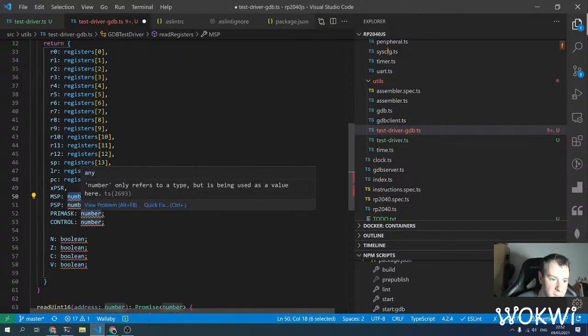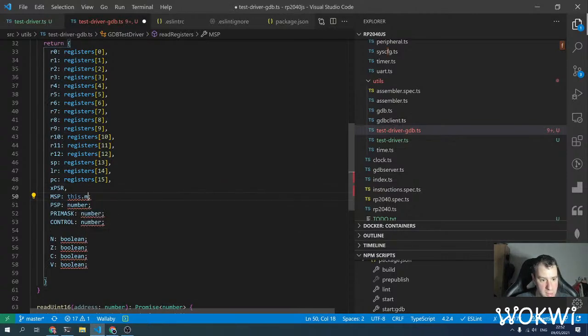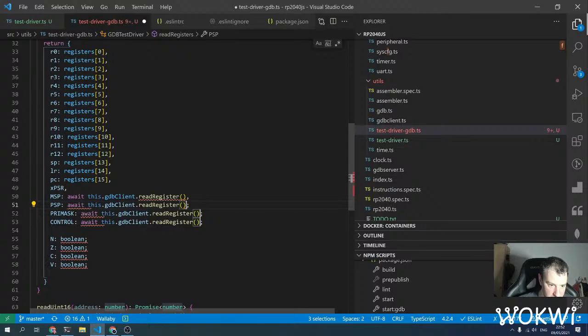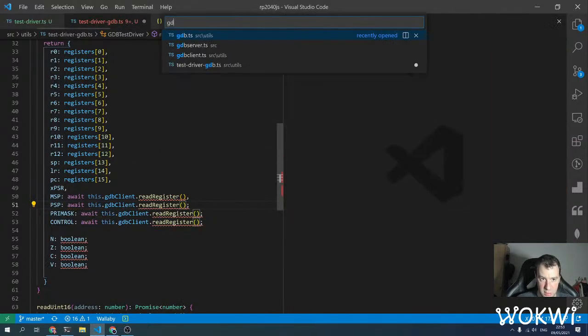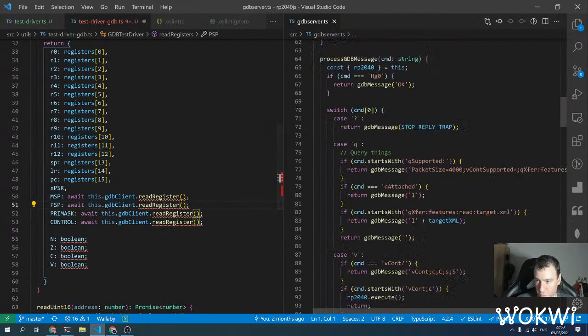And then MSP is just this.gdbClient.readRegister. These aren't returned by read registers, so we need to read them separately. And let's do the same for those remaining 3. And now we just take their numbers from GDB server.